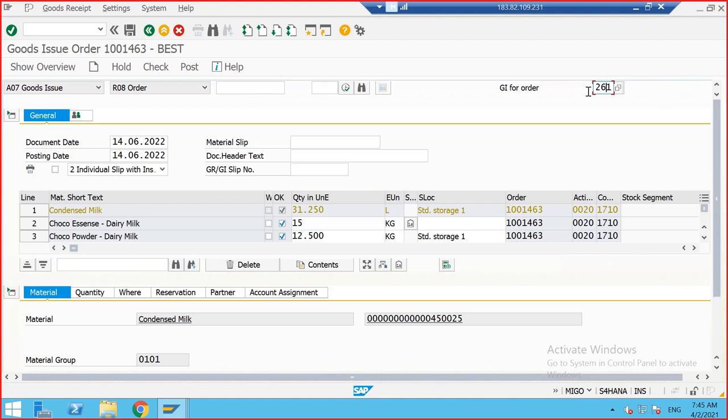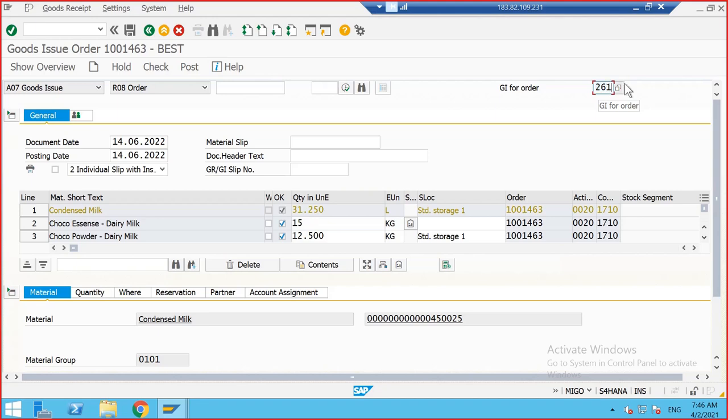See, in SAP, everything is based on movement types. If you ask me why movement types, even I cannot answer. Those are the standard functionalities that SAP has listed: if you want to perform any material movements within the system or within the plants, we need to take the reference of movement types. So one such movement type is 261.